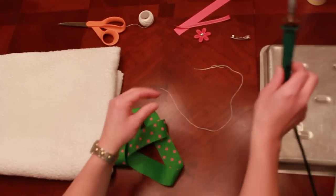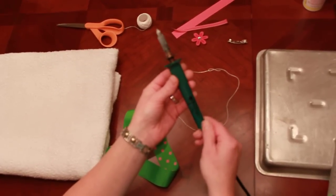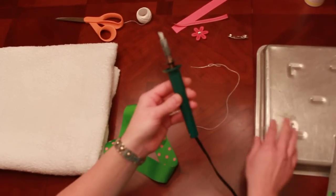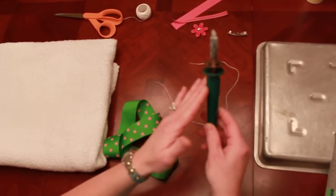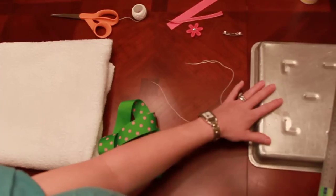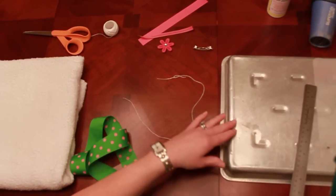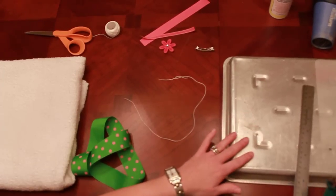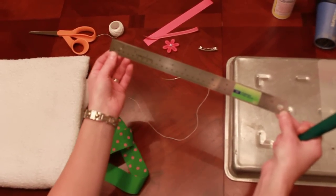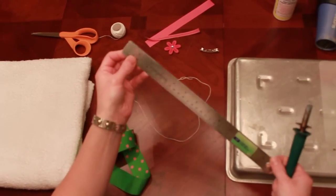I like using a wood burning tool. I purchased this wood burning tool at Walmart approximately three years ago and it still works fine. When using this tool it's very, very hot, so I like using a metal surface underneath it. This is an old cookie sheet, probably my grandmother's, and it works perfect. I also purchased a stainless steel ruler at Walmart and this is what gives me that nice clean edge.